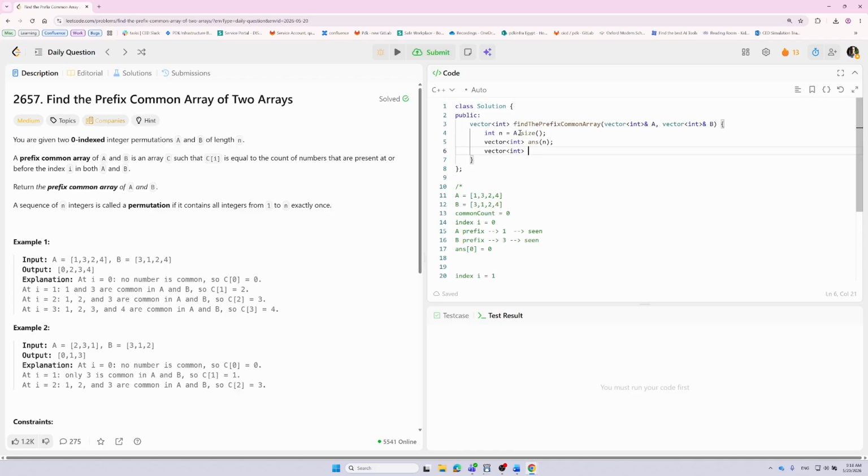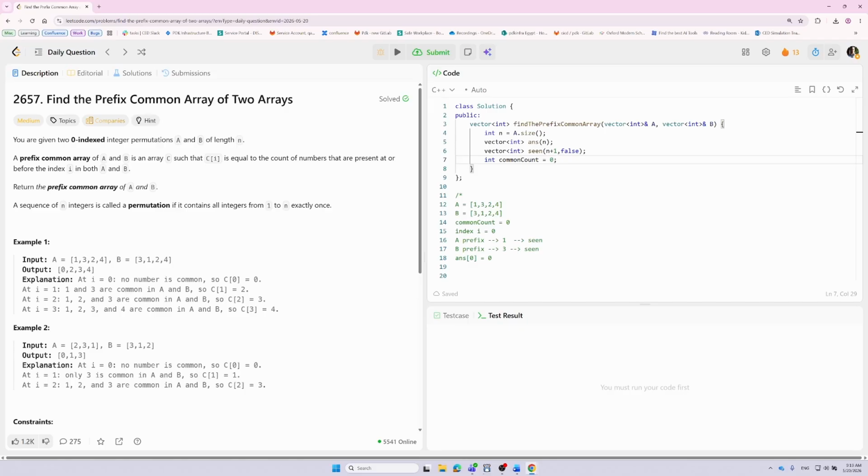So we'll define a vector, we name it seen, of size n plus 1, because A and B both are permutations of n, so they have values from 1 to n, and we will initialize its elements to false. And don't forget to define our common count number that is initialized to 0.